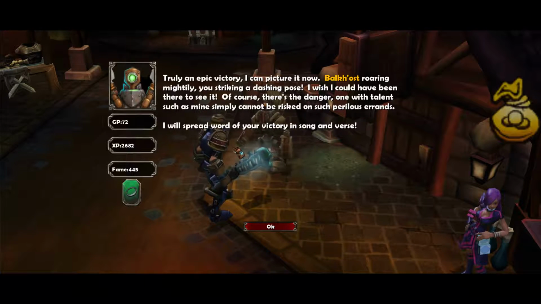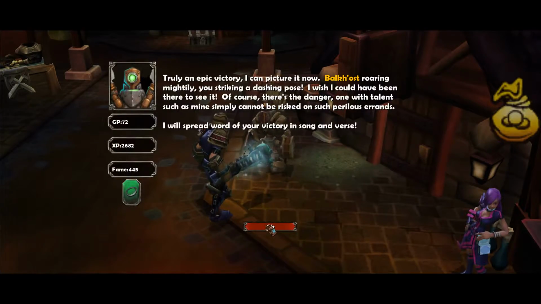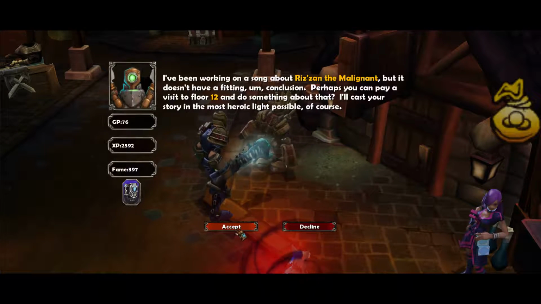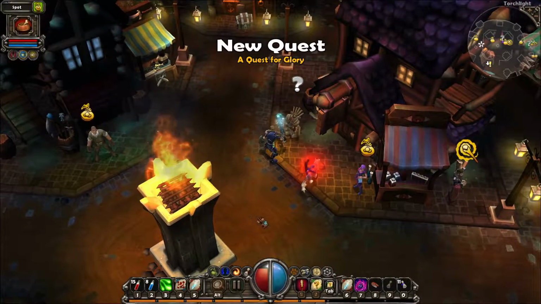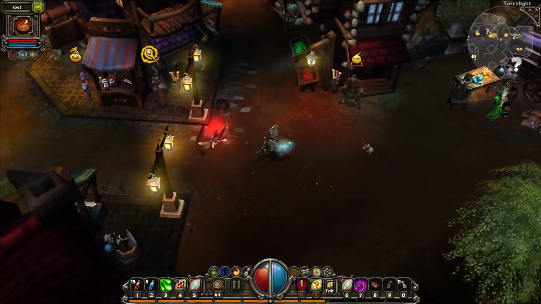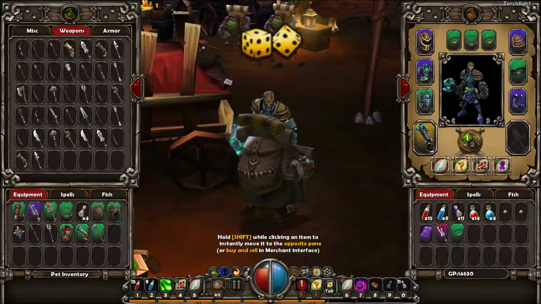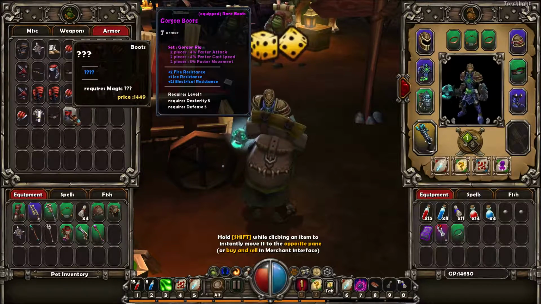The fact that this guy is kind of a robot is ridiculous, because then we haven't seen anything else in the game that says robots exist. So our next quest is on floor 12, Risen the Malignant. So we'll accept that. That would give us a level 5 armor, so we're not really getting anything for that. This quest is still being done. And I can't imagine I don't want just a random, not weapon, but armors.